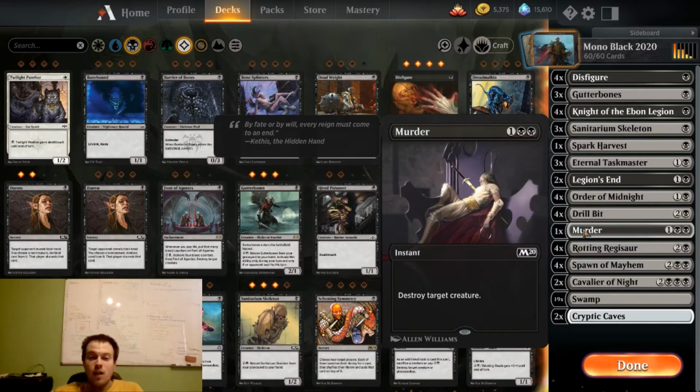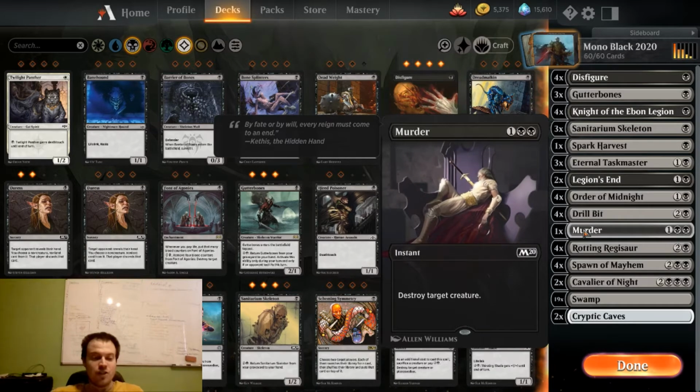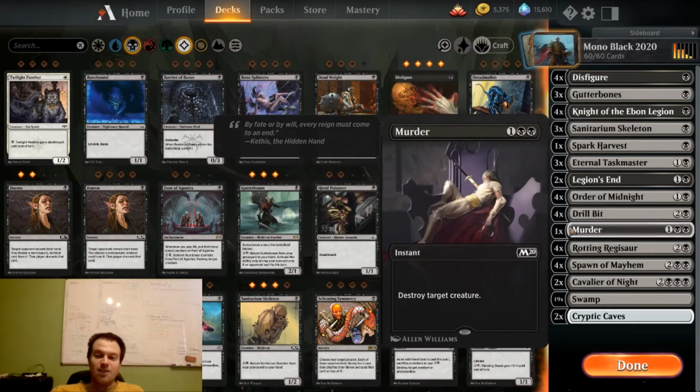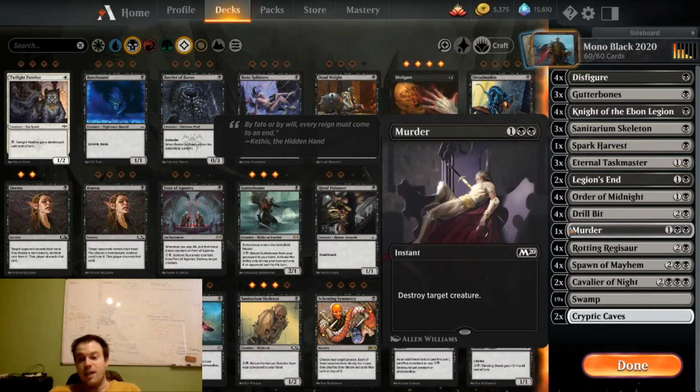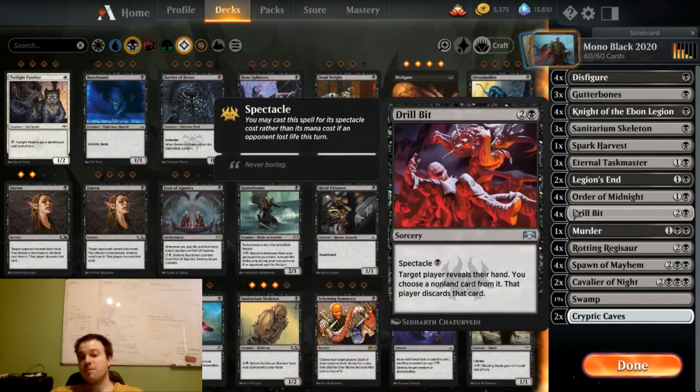When Eldraine drops for good, I'm gonna have the 3 mana removal creature, which has the adventure cost in it. I can't remember its name, but that will be nicer than Murder. I'm gonna pretty much put 2, 3, 4 maybe of them in the deck instead of Murder. But for now, for the event, I have the Murder.